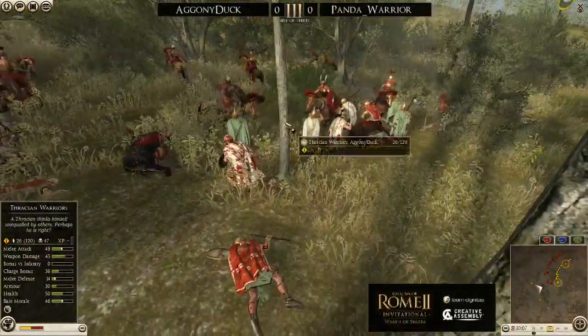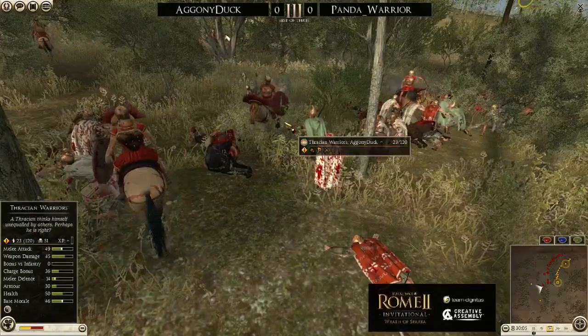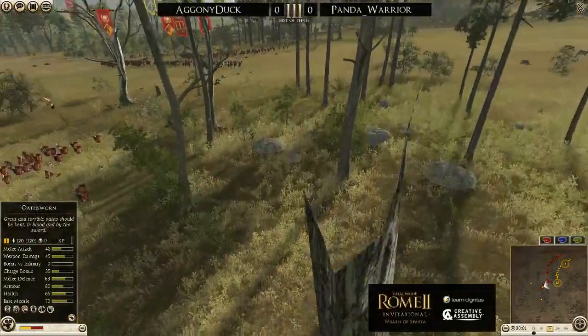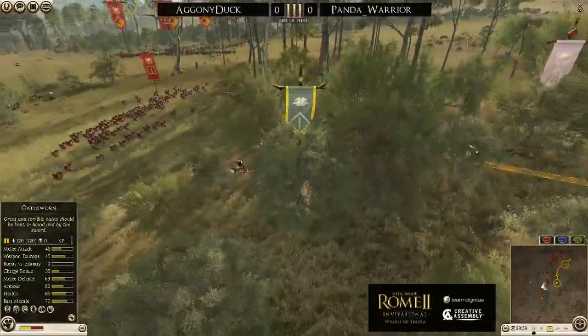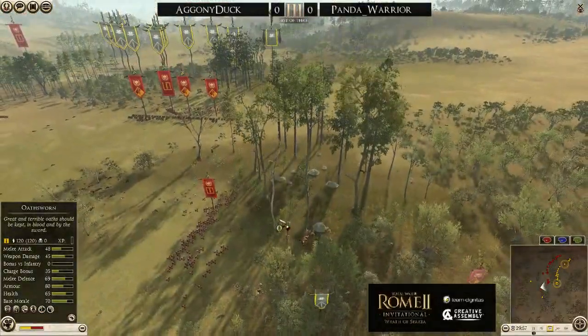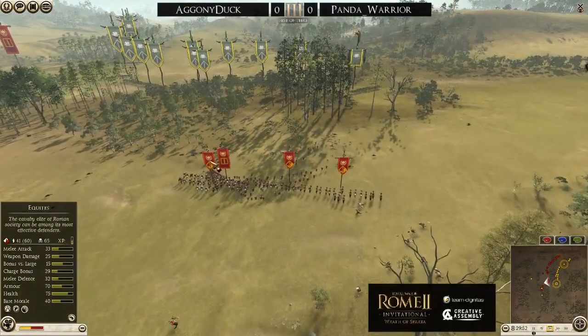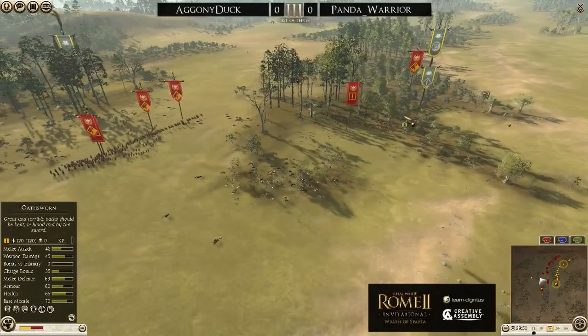Well, I wouldn't trade my cavalry units for a Thracian warrior if I could avoid it. Absolutely. Yeah, the Thracian warriors are nice for Duck to have out on the flanks, but they're expected to die. And Panda Warrior lost a lot of his cavalry. A lot of his Soki Equites and Equites are just really beaten to hell at this point.